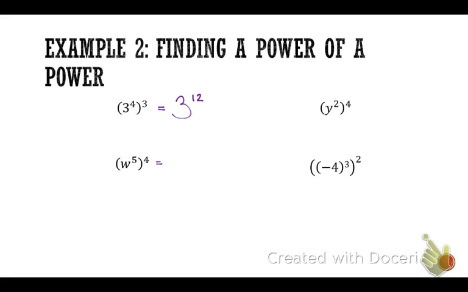All right, so this section of your quiz and test is very much going to be, because examples 1 and 2 would be together in the same section, when do you add the exponents and when do you multiply them? Okay, so we need to be able to tell the difference. If there's 1 base being raised to a power and then another power, I multiply. If there's 2 bases with exponents, that's when I would add my exponents. All right, so 3 to the 12th power, not 3 to the 7th, okay?